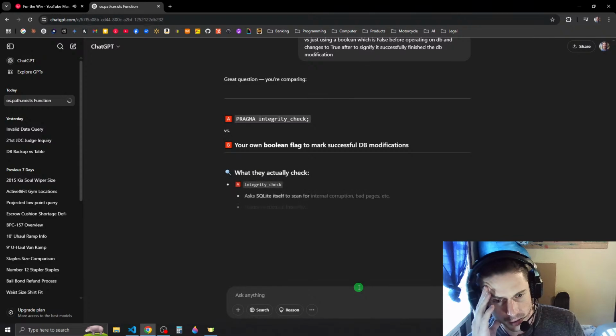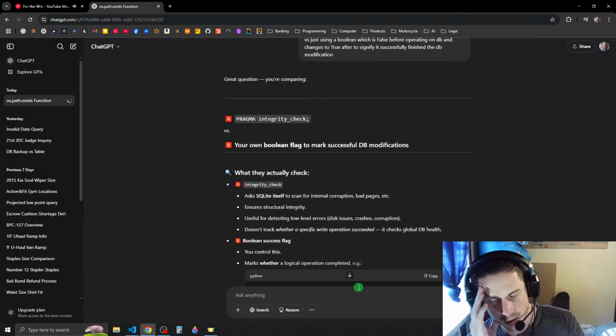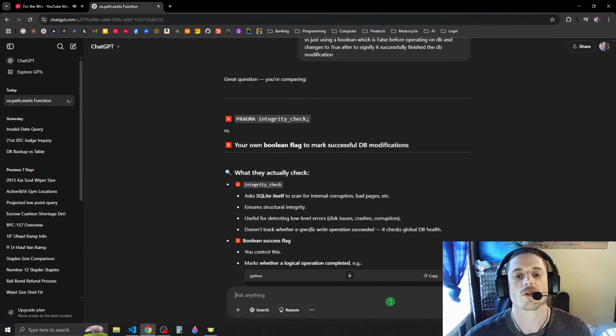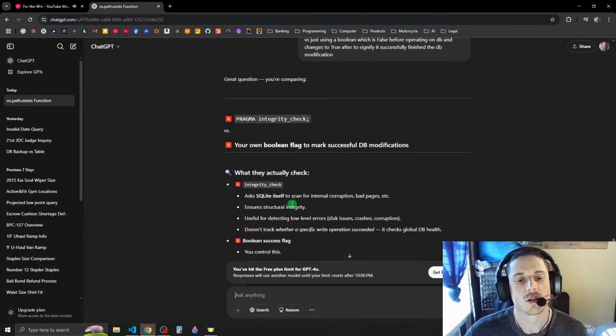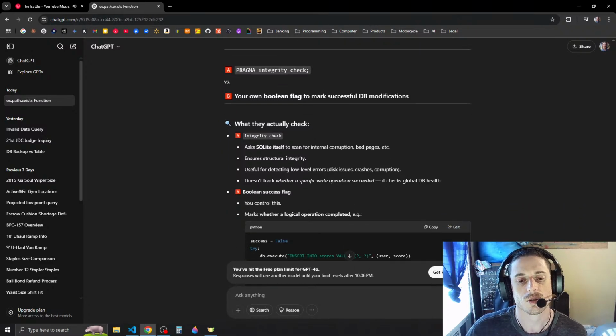You're comparing using pragma integrity check to your own Boolean flag to mark successful DB modifications. What they actually check: integrity check asks SQLite itself to scan for internal corruption, bad pages, and ensure structural integrity, useful for detecting low-level errors. It doesn't track whether a specific write operation succeeded. It checks global database health. Boolean step: you control this. It marks whether a logical operation completed.